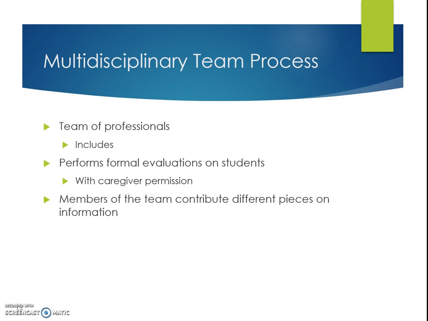This team includes the school psychologist, a school administrator, the parent, teachers in both general education and special education if there is Tier 2 education being used, a special education specialist, and a school nurse or a school representative from the district. This team of professionals performs a formal evaluation on students with a caregiver's permission. The members of the team contribute different pieces of information, including family history, academic history, behavior and learning models, and any medications that may be needed.